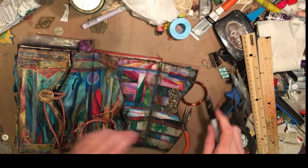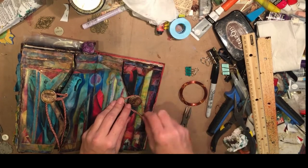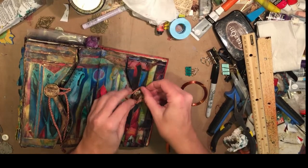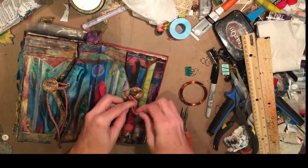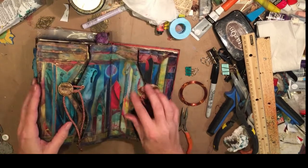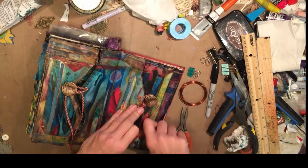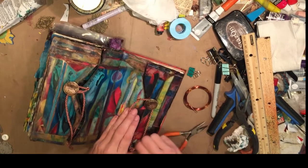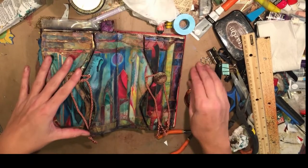All right, I think, guys, that that is it. That is my O'Keeffe page. So there's a couple different ways to do this, right? I think if we just do that right there, it's just fine. But there we are.